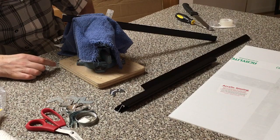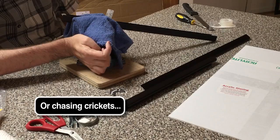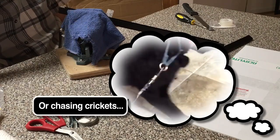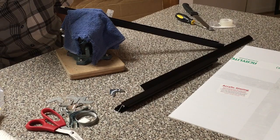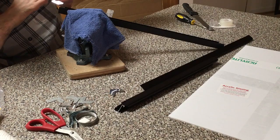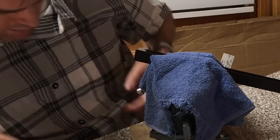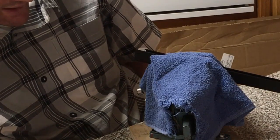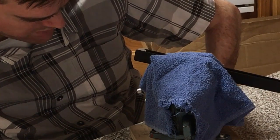Hopefully when she starts to snore, she'll start woofing shortly thereafter — it's probably her dreaming of chasing rabbits, or dreaming about how much she loves her dad. I'm having a hard time getting a good grip on this. I might need to loosen these screws, which means I need to take this out of the vise and loosen the screw a little bit, which I'm hoping I don't have to do.